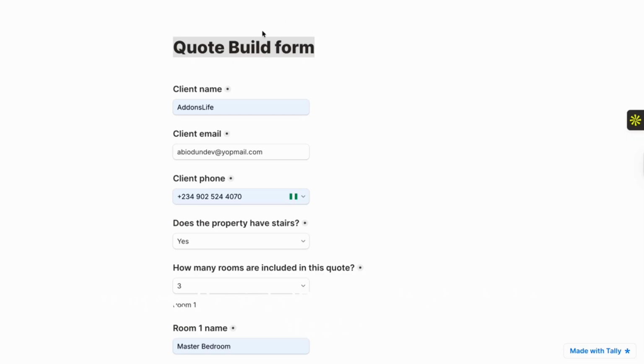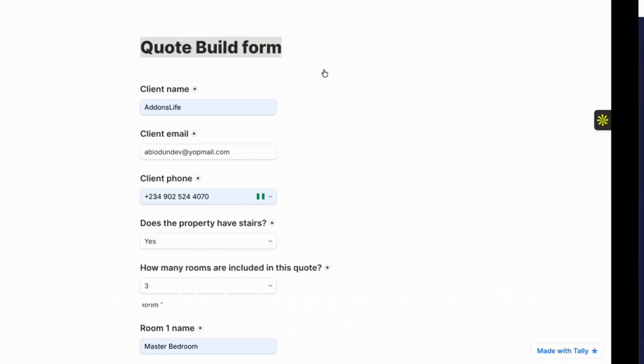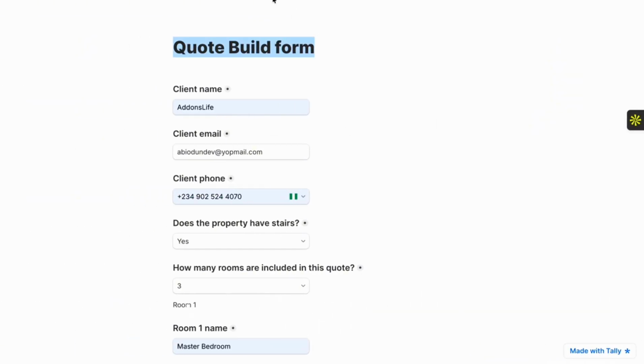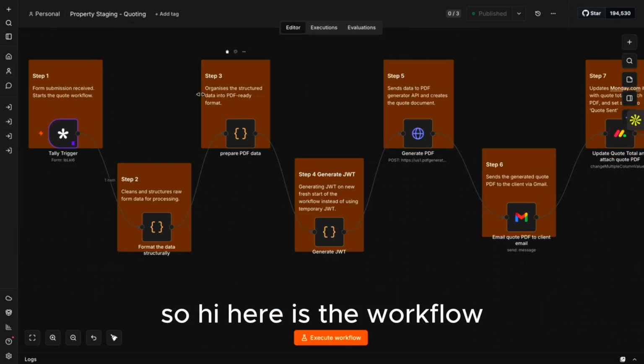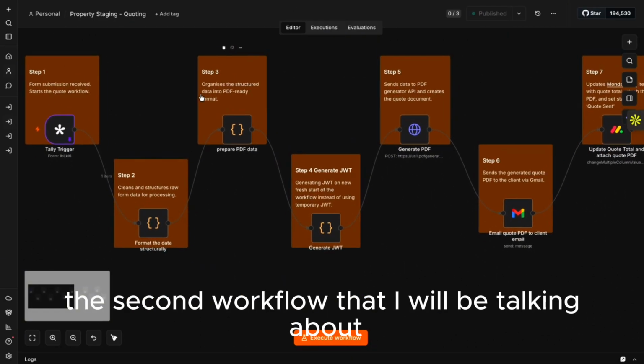So I made the job item ID hidden so that we don't need to see it. Once we pass it, we are able to keep track of that ID and work on the automation workflow. So here is the second workflow that we'll be talking about.